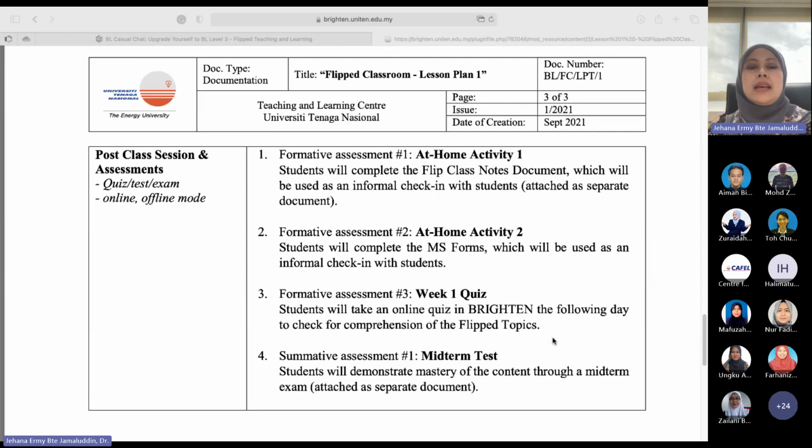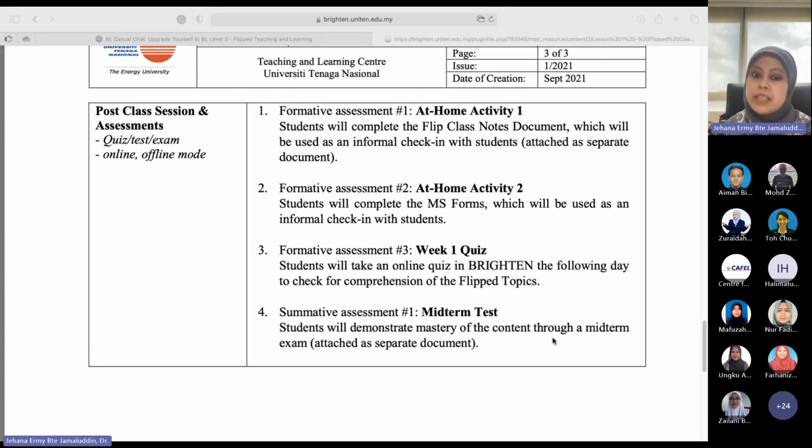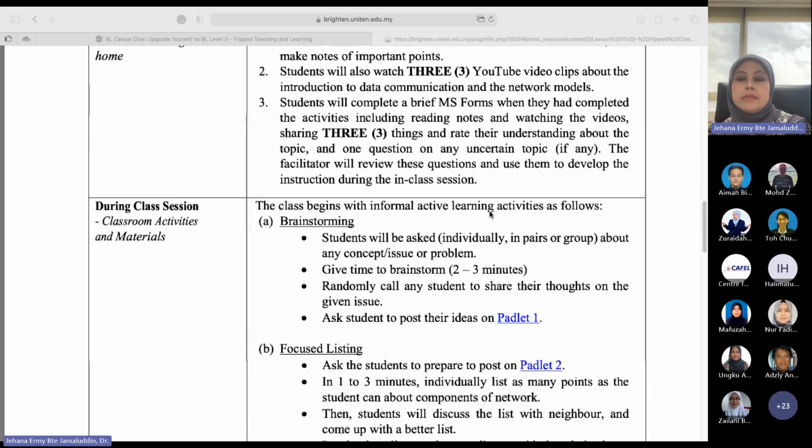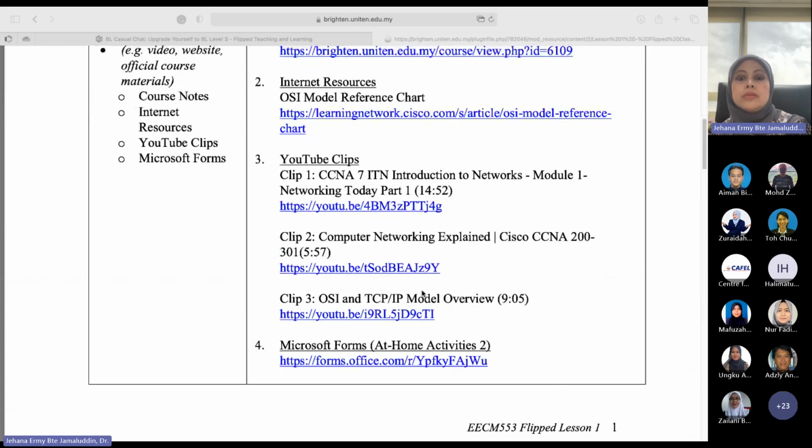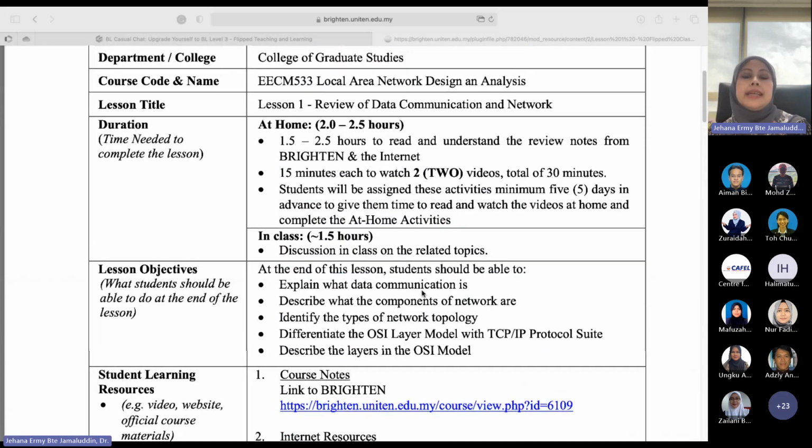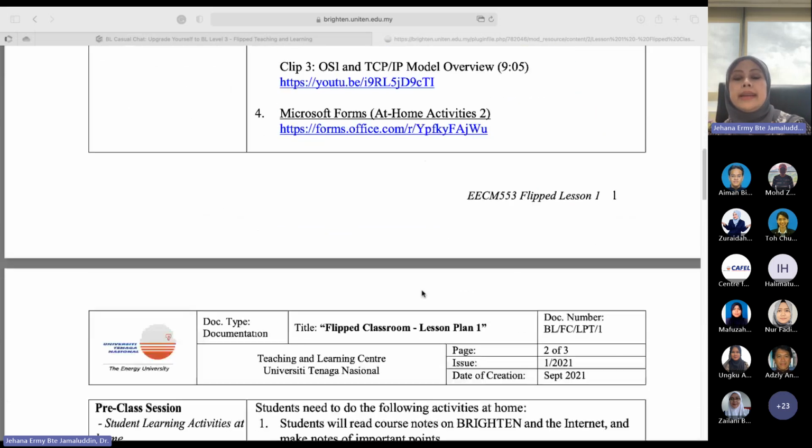Right. So coming to this, what happens after that 1 hour session is completed? There'll be a post-class session whereby you're going to conduct an assessment, or perhaps just ask them to review. And in this case, we spell it out. One thing for sure, we prepare some questions. Yeah, what do they need to do? So that is the at-home activity, and then formative assessment. So you have Microsoft Forms again, because they were located here. Can you see that? There, activities 2, right? Activities 1 is previous, and they are interrelated. So that's how you design it.